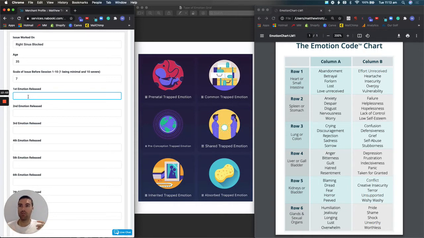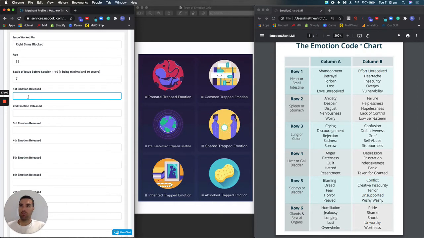Inherited, I'll do 10 swipes over my governing meridian to open that up, because it involves a few other people, usually more than one person down the track there. So that's a simple explanation of what's going to happen in the session.